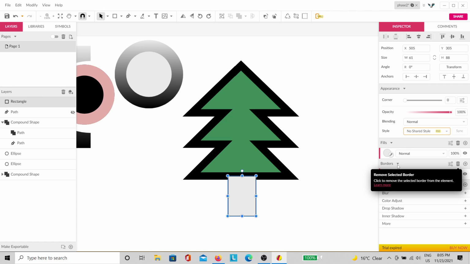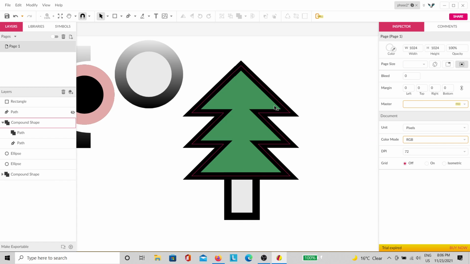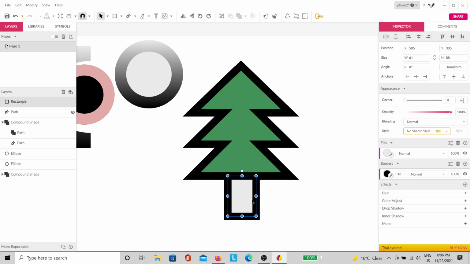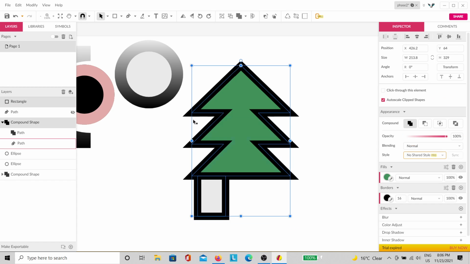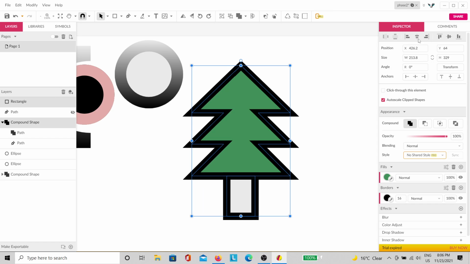This will be our trunk, and let's set this to the same thickness and set this to center. If this one is at center, make sure they match. And we don't know if this is aligned, so it might be over to the side. There should be a helper to align it to the middle, but in case there isn't, you can select them both and press this button, align center.